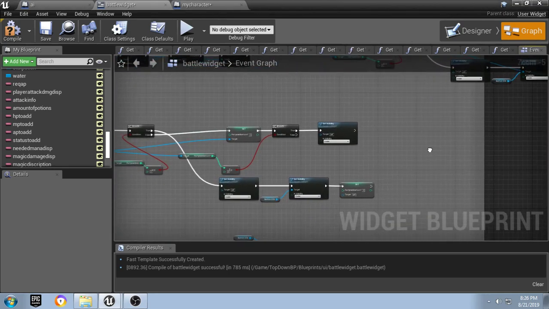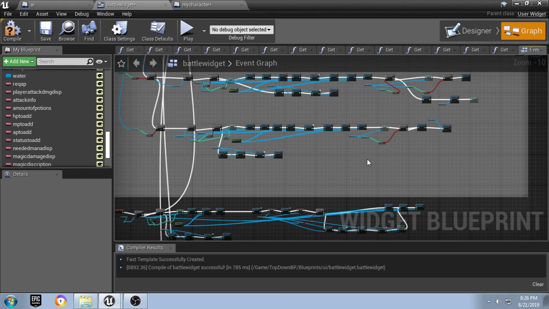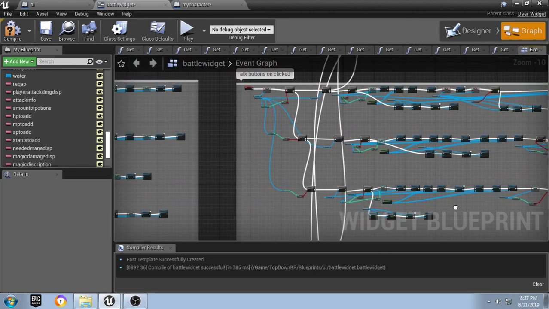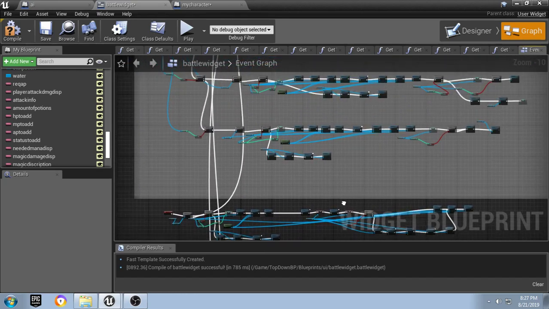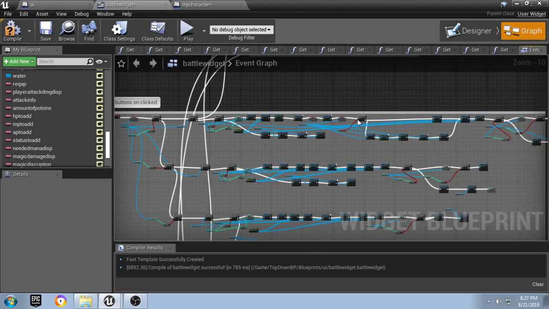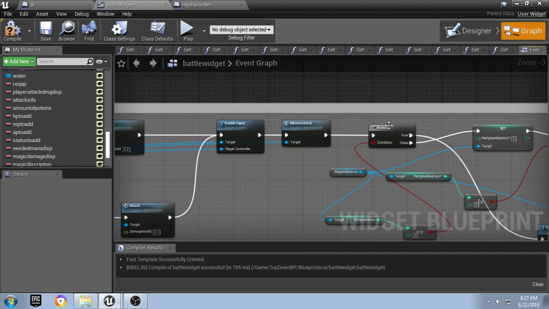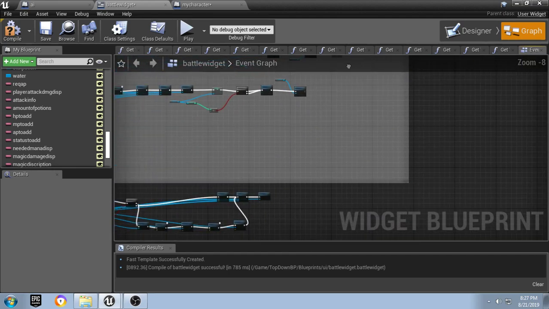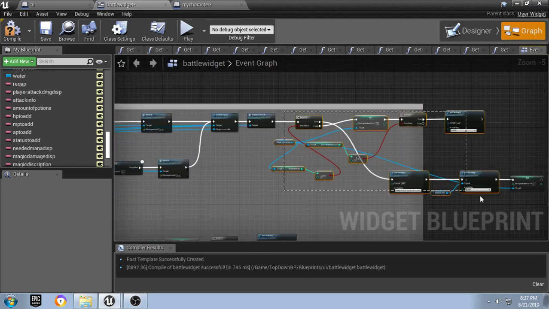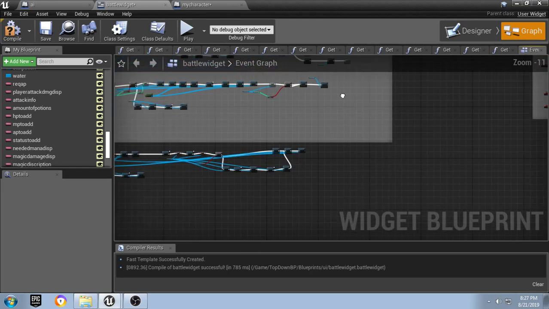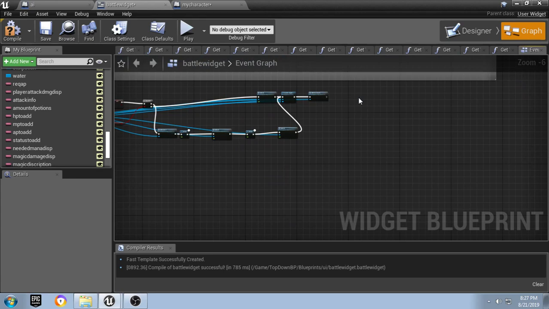Alright, so now we have to reiterate all of this onto the other buttons. So let's go ahead and do that. First of all, we are branching at the end of the move back, so we're just going to copy all of this and paste it in.